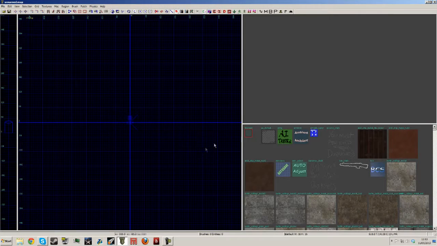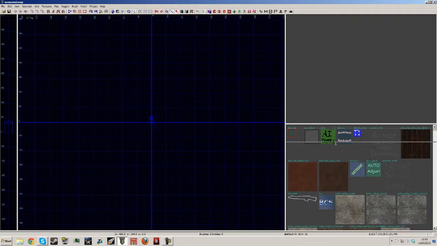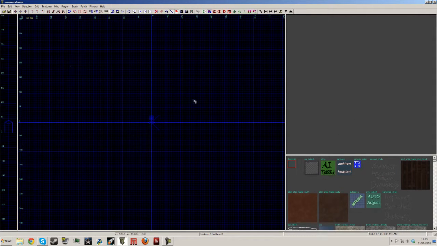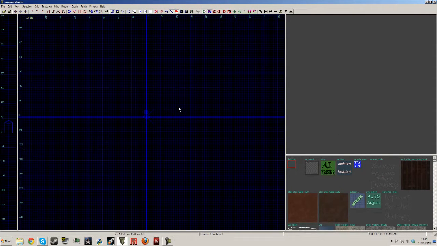So you want to go into Radiant. I've got my Radiant open already, so I'll just redirect that. Right. So what you want in a room is minimal texture usage, while at the same time making it look good. And there's one very simple technique I use to make rooms, and you can apply it to pretty much any shaped room.